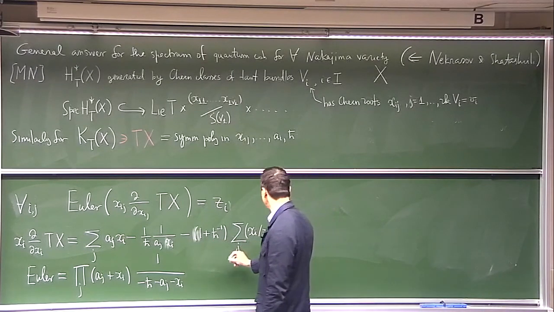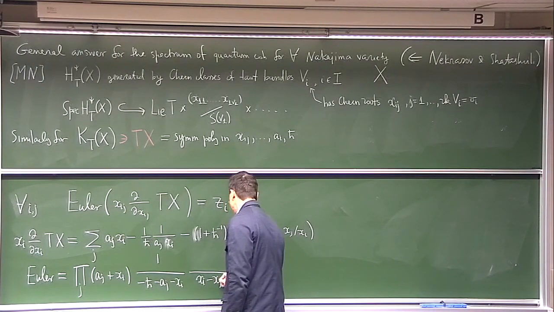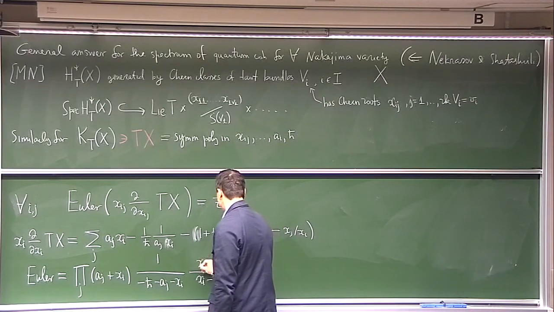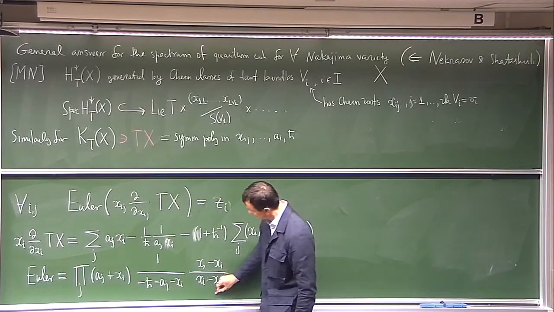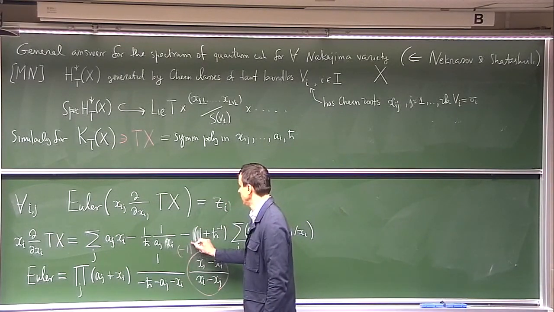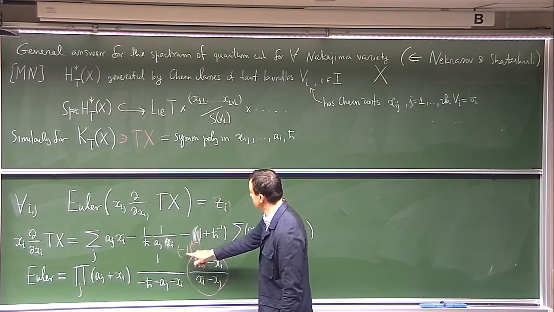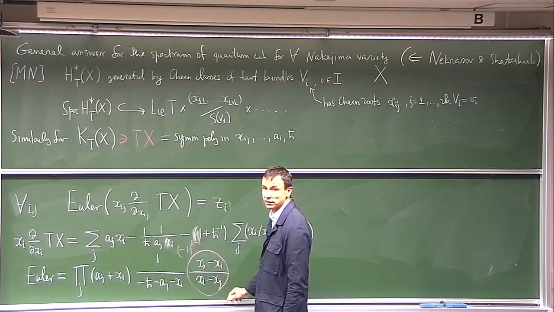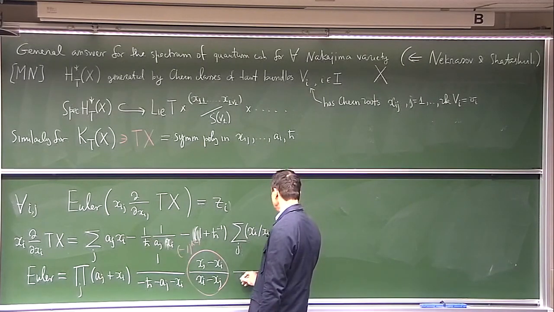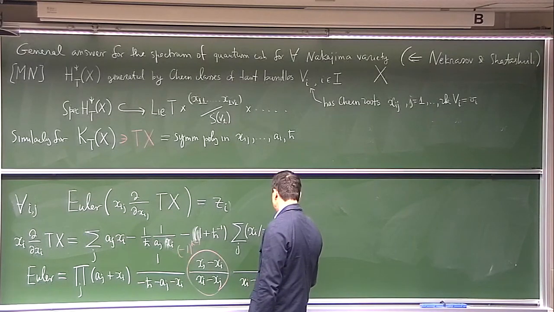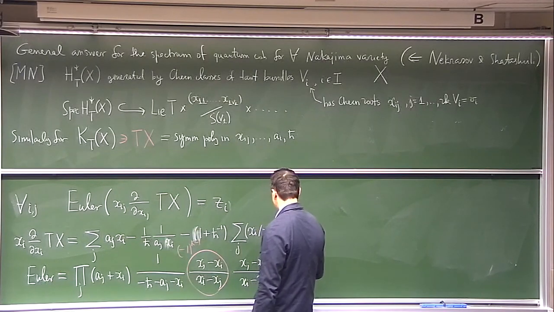Now here there is a part which has no h bar. Without h bar, since this is with the minus, it's going to be xi minus xj, and then there will be xj minus xi. This whole thing is minus 1 to the k. So in my Bethe equation, there was minus 1 to the k minus 1 sign in front. This comes from this part. And then the next part is xi minus xj minus h bar, xj minus xi minus h bar.